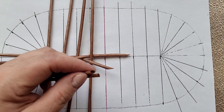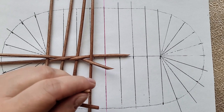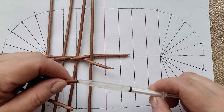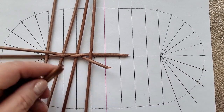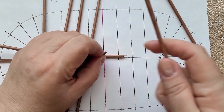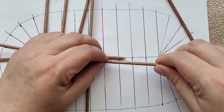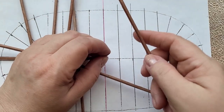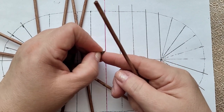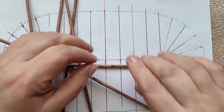Cut the tiny corner off at the butt end of the new weaver to make sure the edge of the butt is even. Put a drop of glue into the butt end of the new weaver. Thin the cut end of the old weaver down by pressing it between your fingers. Then make a kink in the middle with your nail. Fold the end of the rod and insert it as far as it goes into the hollow of the new weaver. Rotate the newly connected weaver a little bit to secure the connection.